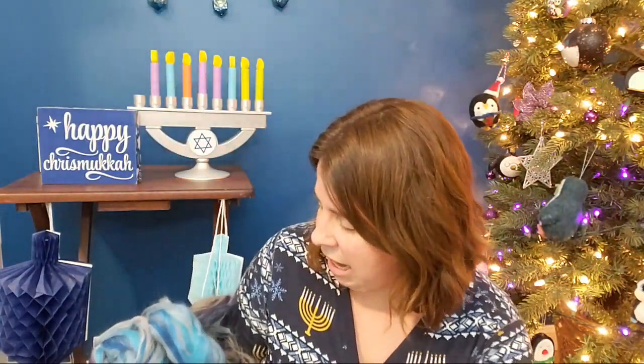Any ideas of what I'll create with this box? That's what I was trying to think. I need a new set. This is so soft that I'm debating if I want to do some kind of shawlette, or if I might go more cowl. I'm really into big drapey cowls that I can wrap around my neck multiple times these days, because I find it easier to put on, look cute, and head out the door. So my inclination is to do something like that, but I can't decide, or maybe even do a smaller, thicker one that would sort of drape.